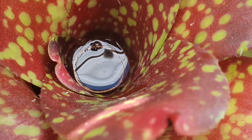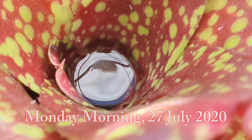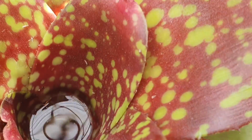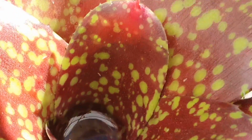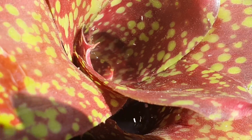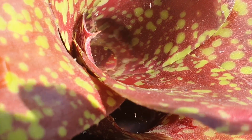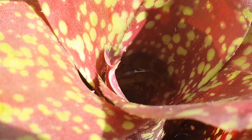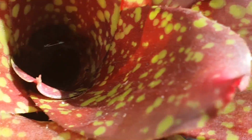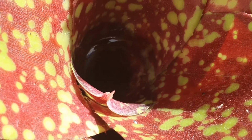So right there, if I just pull the ring out, you can actually already see that, let's move it into the sun a little bit. I think that'll be better. There you can now begin to see the damage that's starting to take place in this bromeliad. It's beginning to show signs of poisoning.